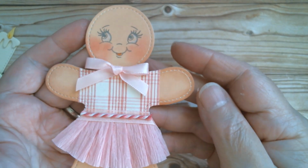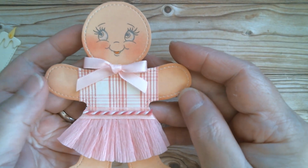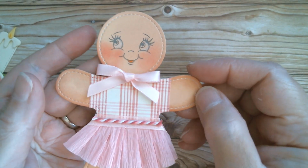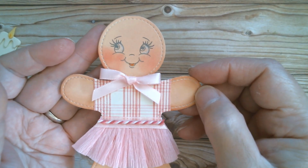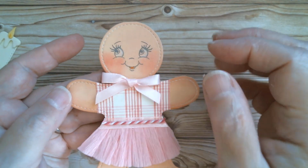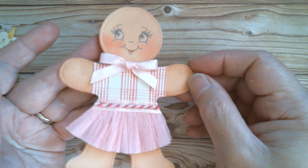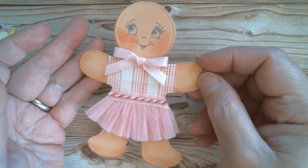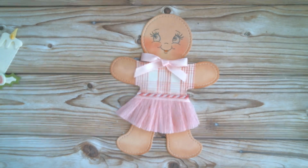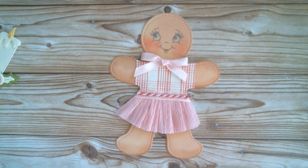So there she is. Now, if you wanted to, as I said, you can get your ribbon and you can trim off the edges of her sleeves. But isn't she sweet? If you've got any little Santa hat dies, you could pop one of those onto her. Just absolutely gorgeous. You pop some buttons down the front of her dress. In fact, I'll just grab my little twinkles and I'm going to do just that.